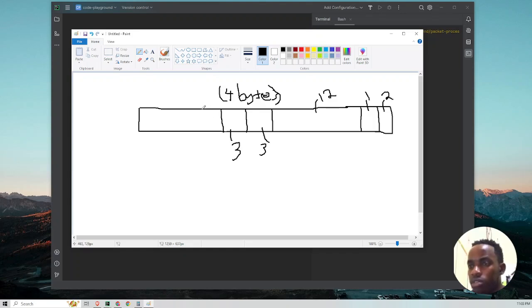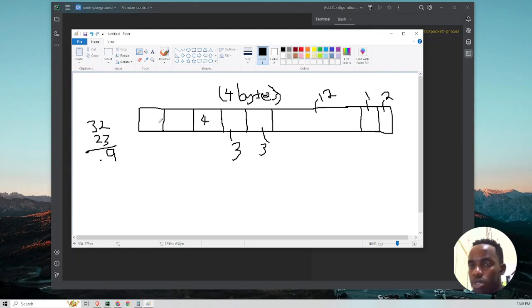We have 10 more bits to go. So let's say this is 4 bits. 4 plus 3 plus 3 is 10, plus 12 is 22, plus 3 is 25. So 32 minus 23, that's 9. So we have 9 bits to go.